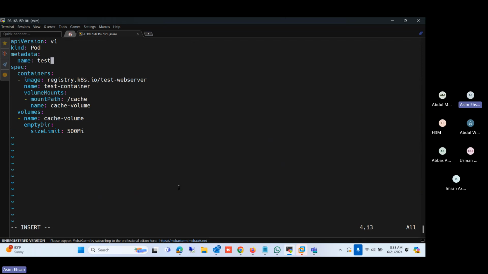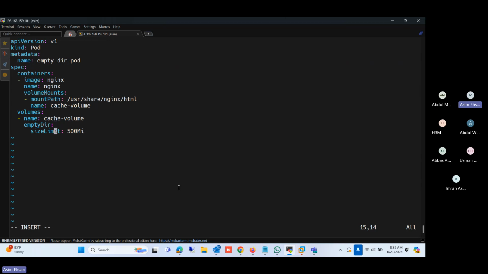For this pod, I will define, for example, Nginx, and the name of the container I will also use Nginx, and the volume mount will go under /usr/share/nginx/html, and I can say cache volume. This is an empty directory, and its limit is up to 500 megabytes.